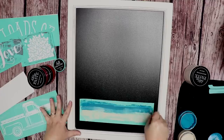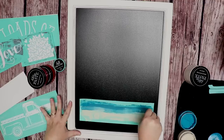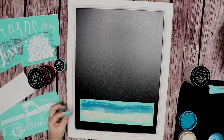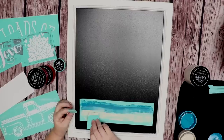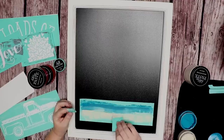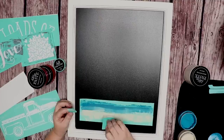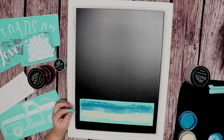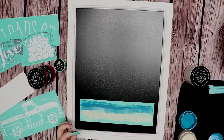There it goes. Just make sure everything's covered good. I'm gonna go back down here and clean up a little more of this lighter color off. I don't wanna bring my mixed colors down, so I'm gonna do it with another squeegee I was already using. Okay, so that should have it.